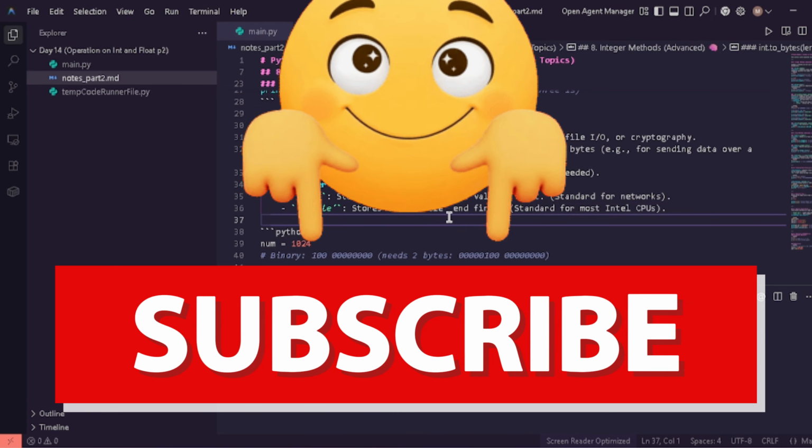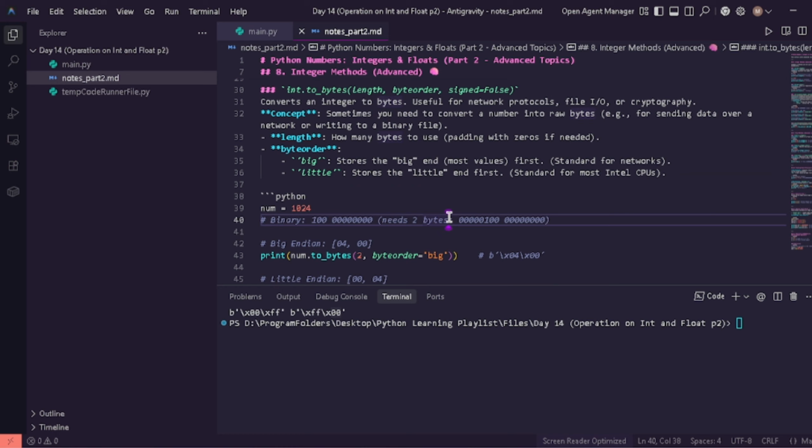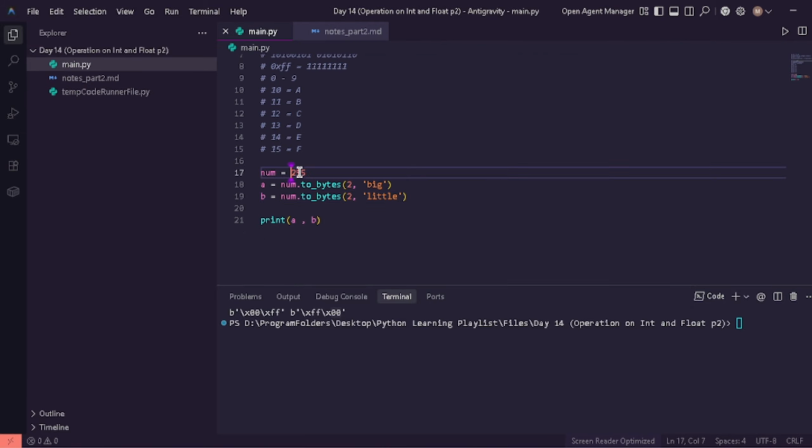After that we have 1024. Let us check it. 1024 needs 2 bytes, so you can see it needs 2 bytes. This is the big 1 byte and this is the small 1 byte.